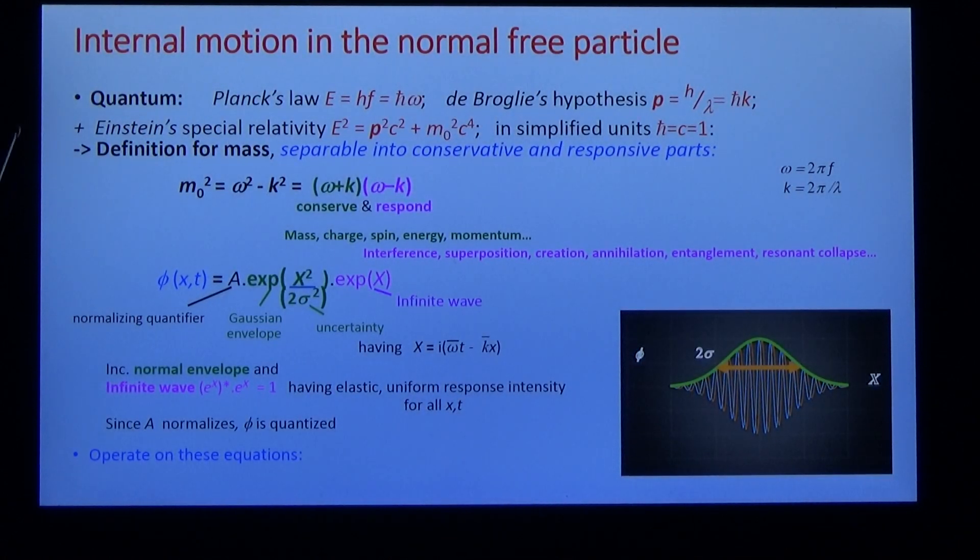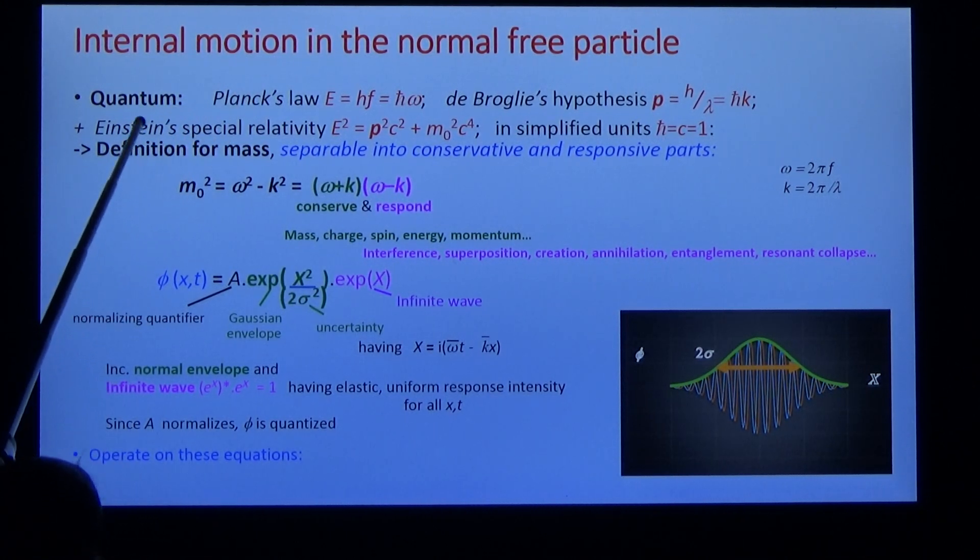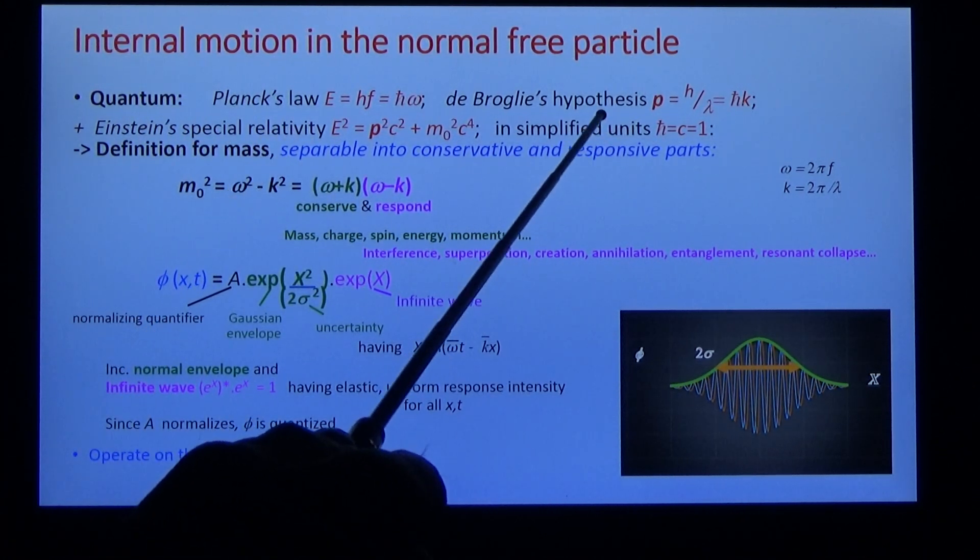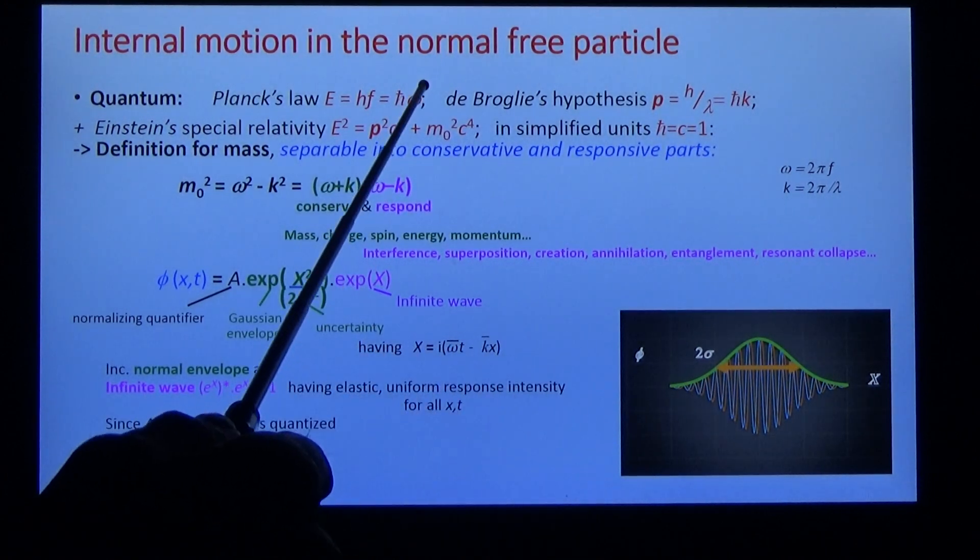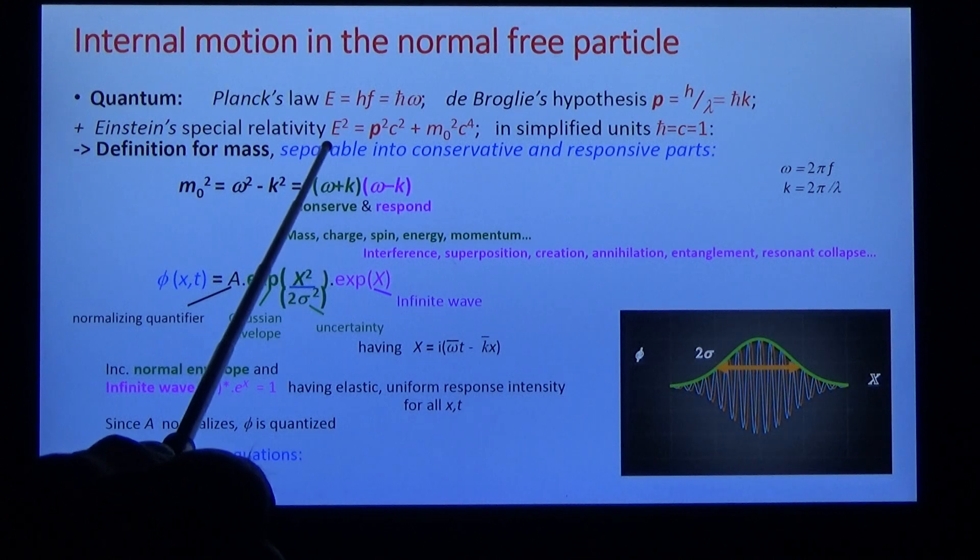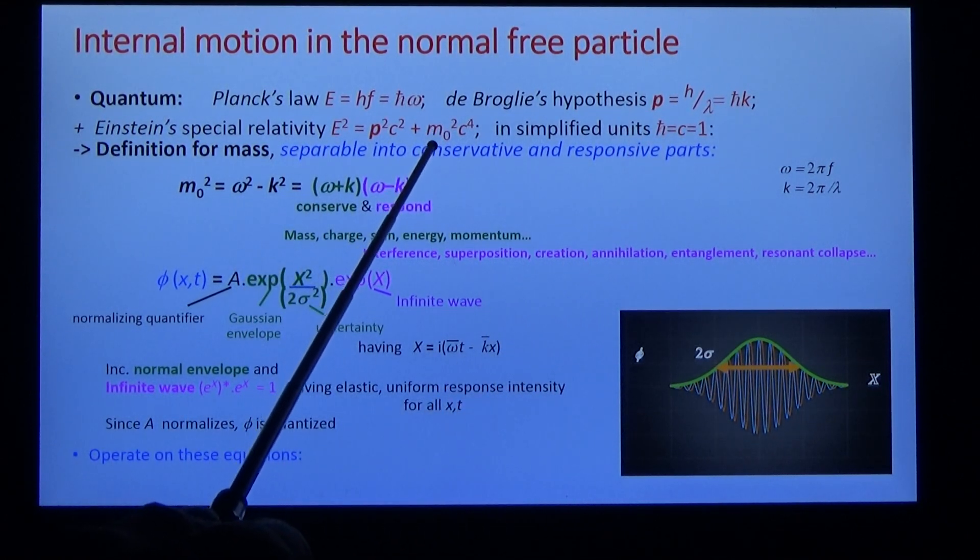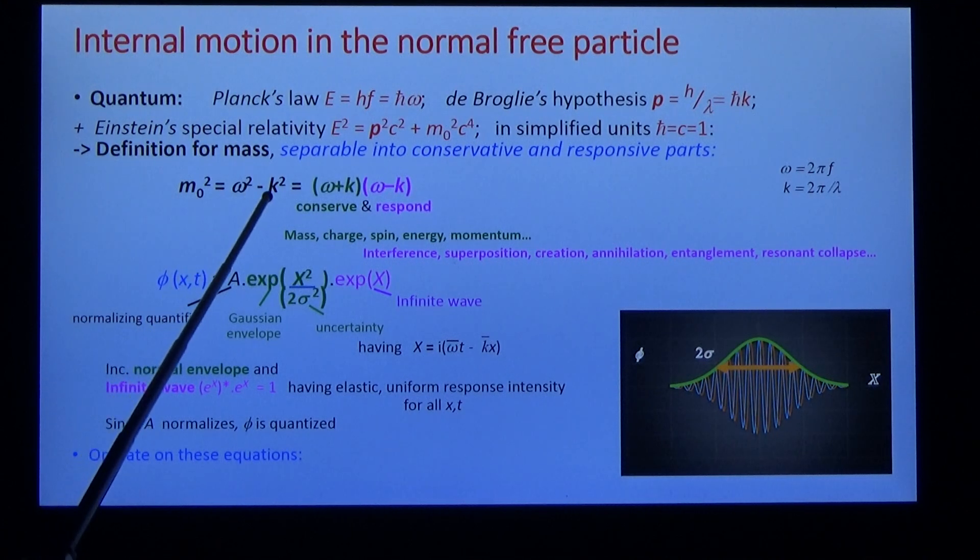What is the wave particle? We had two wave particle properties of light at the end of the 19th century: we had Planck's law, the de Broglie hypothesis that we've already mentioned, and include them in Einstein's special theory of relativity using natural units. And what do we get? Mass is equal to omega squared minus K squared.